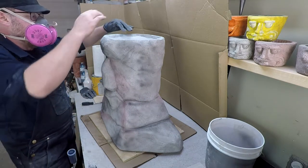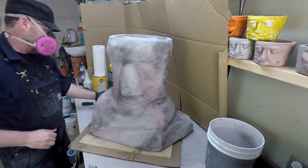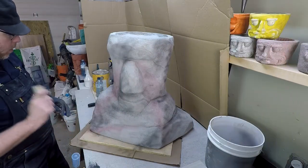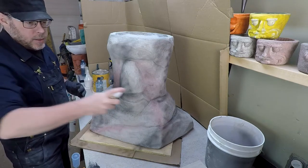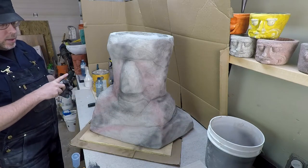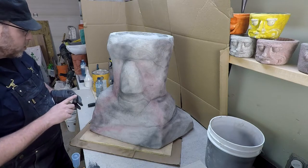Now we need to let it dry again. All right, we are back. It has now dried in between the layers here, so we can proceed. So what we started with was a couple of airbrush layers. Now we're going to change it up to sprayers.